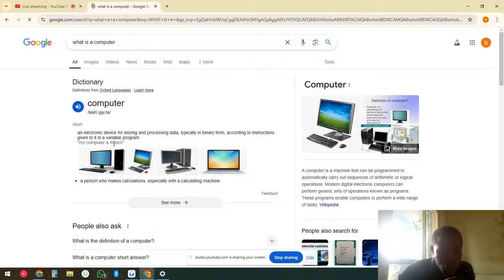A simple definition: a computer is an electronic device. You need power to power on your computer. An electronic device for storing and processing data, typically in binary form, according to instructions given to it by a variable program.